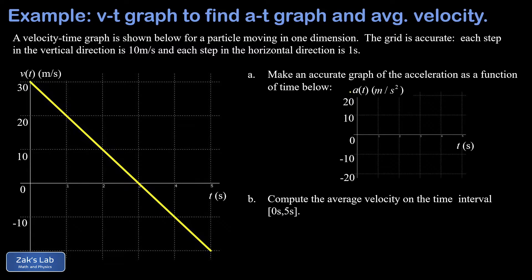For part A, we have to remember that the acceleration as a function of time is given by the slope of the velocity-time graph. We could approach this just by looking at the velocity-time graph and saying, every time we go up by one second, we go down by 10 meters per second. So this is negative 10 meters per second vertical change per second, or negative 10 meters per second squared.